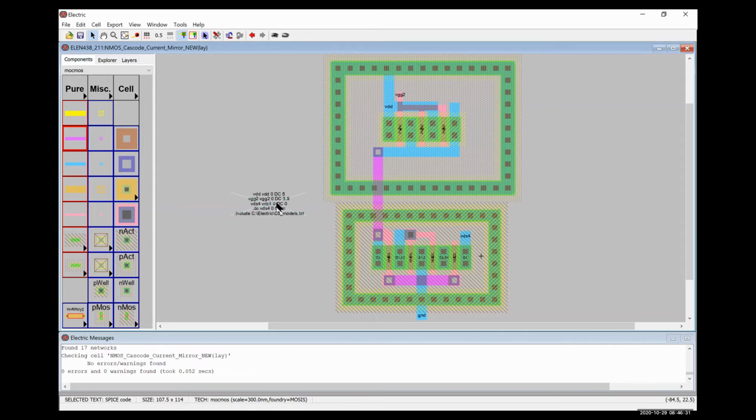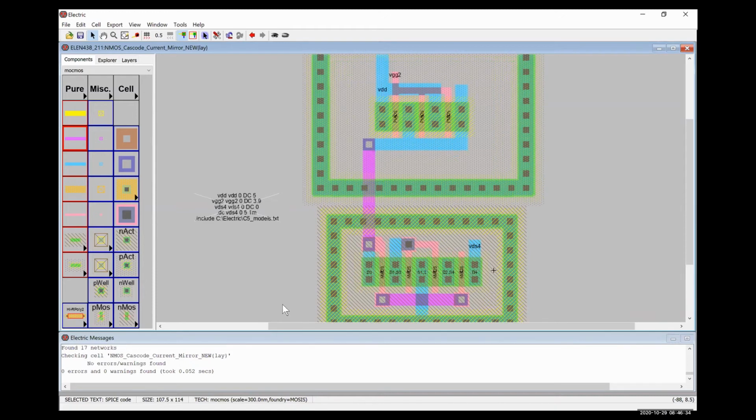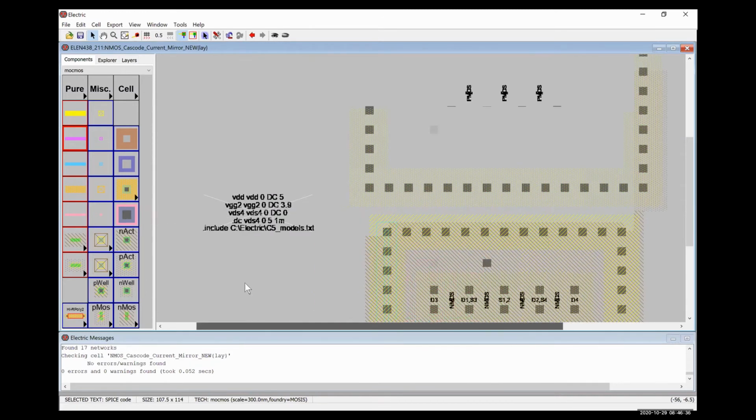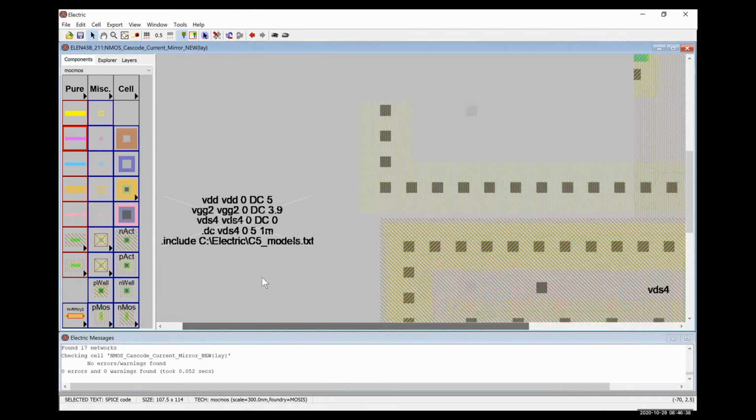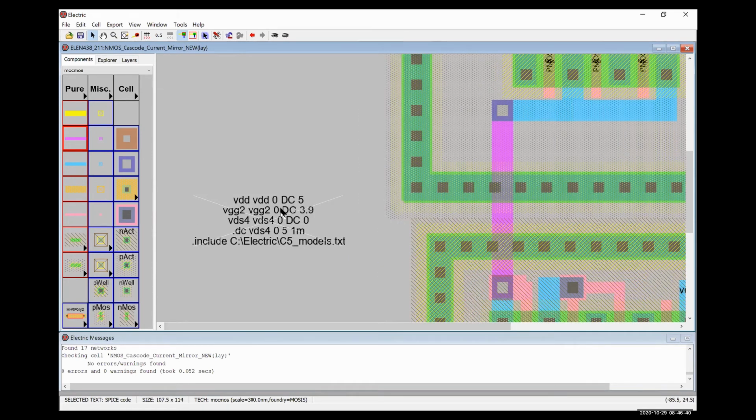Let me zoom in on this SPICE text here. Let's start with this voltage at 3.9. I want to show you something. I'm changing the voltage that I'm applying at the gate of the PMOS transistor to 4 volts.